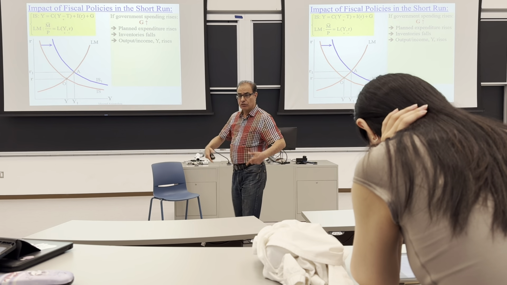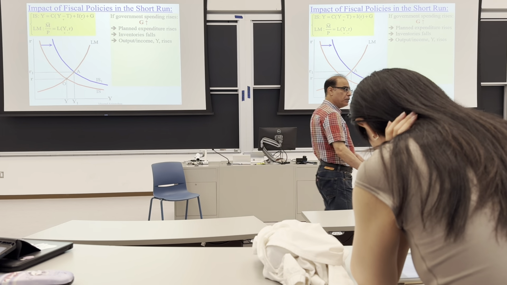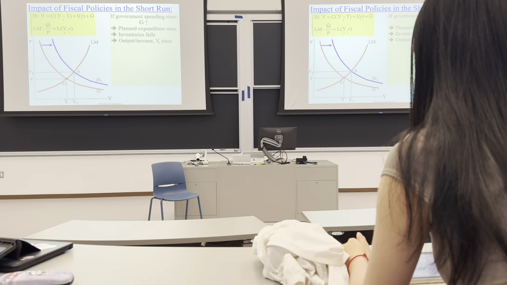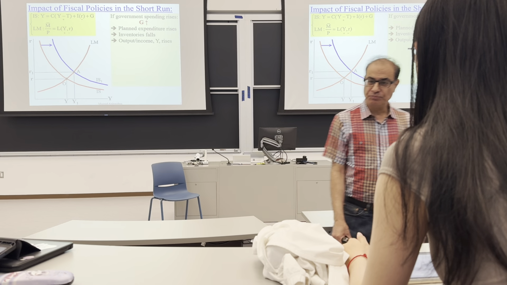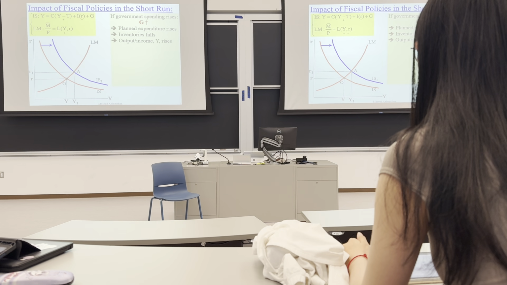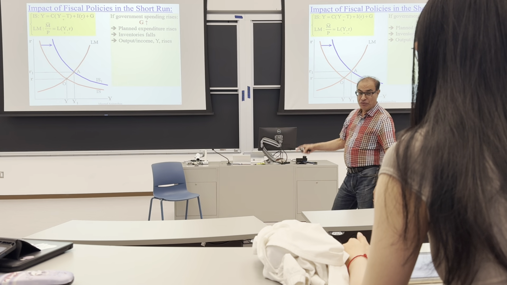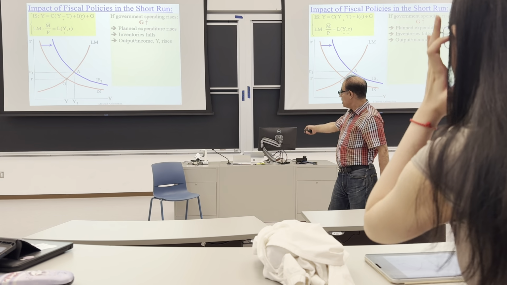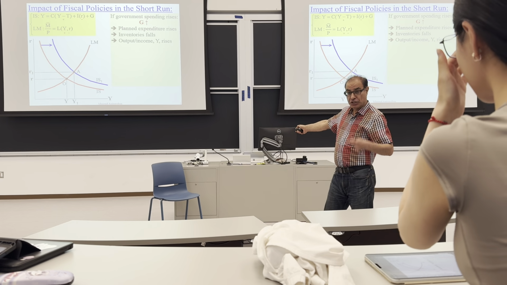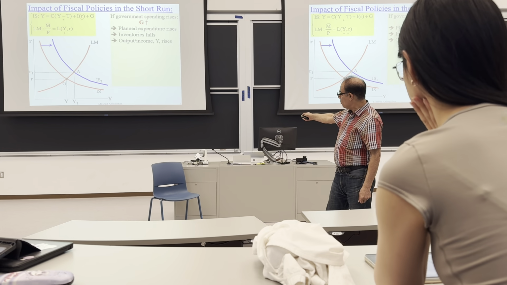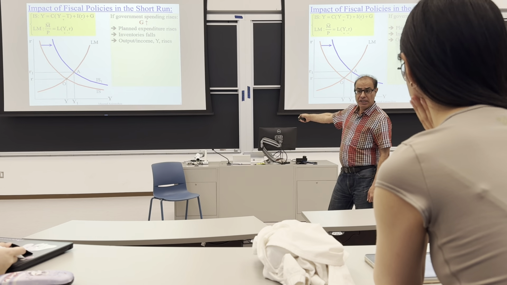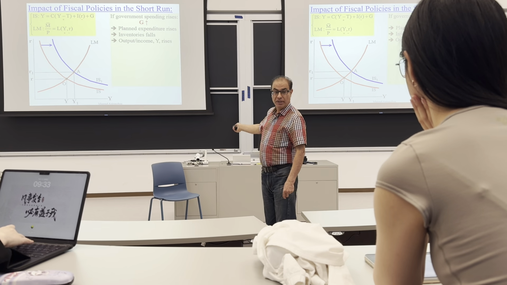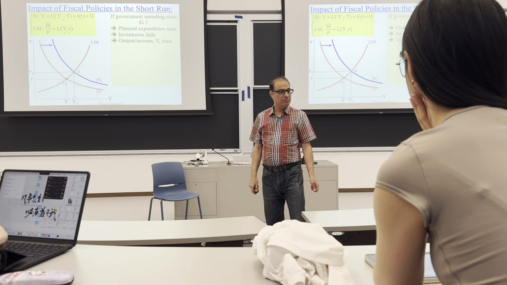Now I need to explain this part. When income goes up, output goes up, what happens exactly next? You see, this is the difference when you are dealing with only the goods market versus the goods market and money market together. As we did in chapter 11, if it was the goods market alone, that was the end of the story. But not here. Here, this signal is sent to the money market.